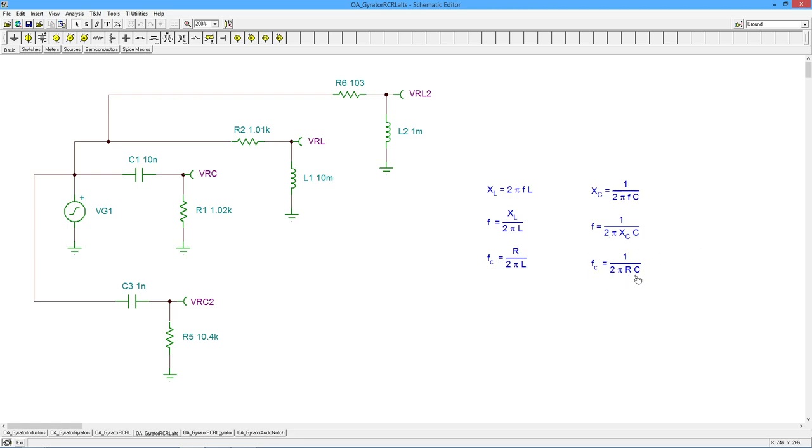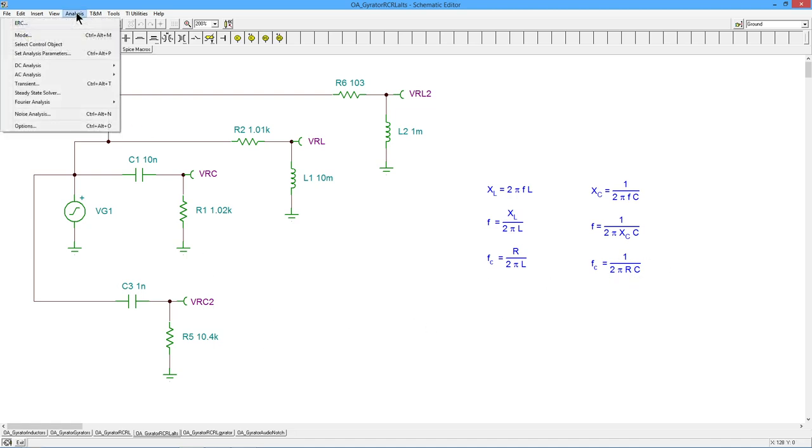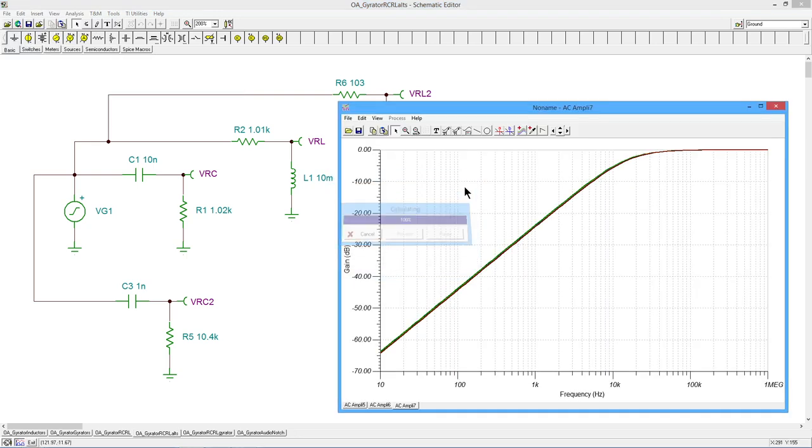So the R and the C go in the opposite direction because I want this product to be the same. So what I do is, in this case, I drop the cap by a factor of 10. So I had to increase R by a factor of 10. Right? That gets me the same product. And when we do that Bode plot, we should get four coincident curves.